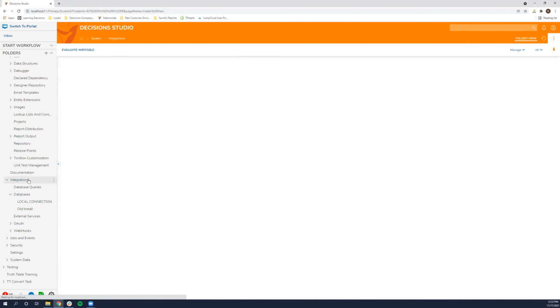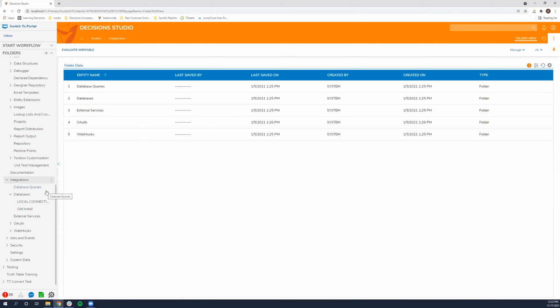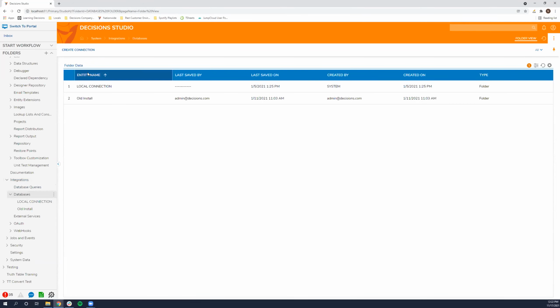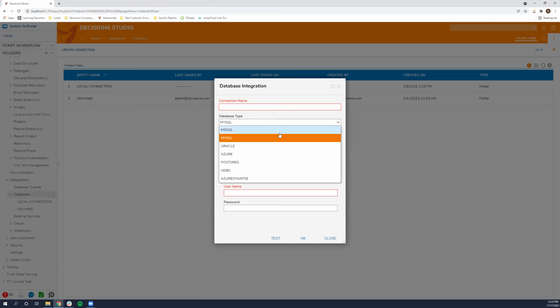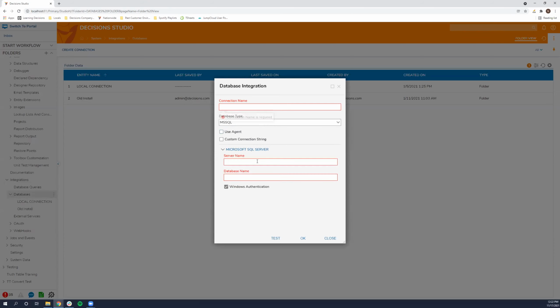Okay. Yeah. But if you read the documentation on that database call from Decisions, if you go into integrations, databases, you can integrate with an external database here, and then you can configure the server name, the database name, and then you can use this connection when you make those SQL steps and SQL queries and things. Gotcha. But if it's an actual API system, it would just be down to however that API is configured. Yeah.